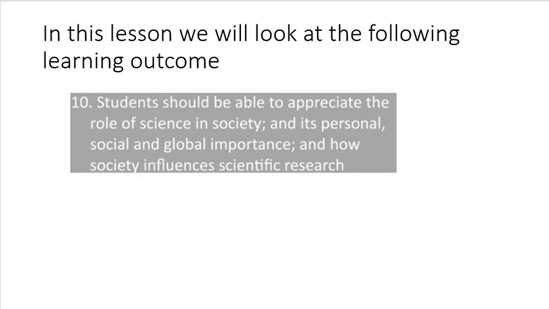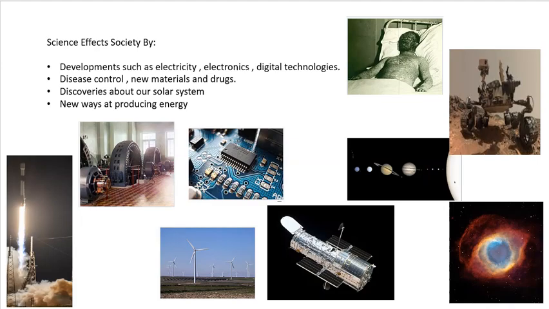It comes from people being interested in how the world works, and then being able to use that understanding to make new products and new materials. And that's how science impacts on society. So science affects society by developments such as electricity. We can't understate electricity. There was a time, in Ireland, not that long ago, that we did not have electricity, and we know what it's like if the electricity goes out. It's quite uncomfortable, for that period of time.